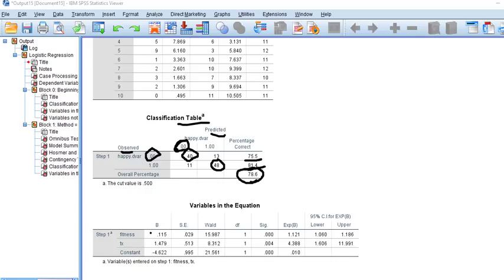I'm not going to get too far into the issue of log odds, but you can roughly think of it this way: as the log odds increase, there's a greater likelihood or probability of falling into the target group relative to the baseline group. So the fact that this coefficient is positive indicates that as scores on fitness increase, there's an increasing likelihood of falling into the happy group as opposed to the low happy group. You can see that predictor was statistically significant.